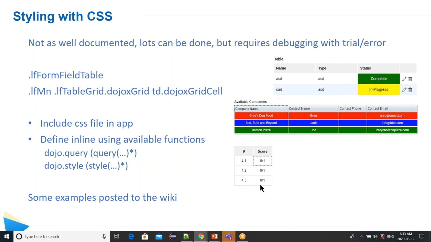What I built for them was an audit form that had anywhere between 100 and 300 questions. And there's a higher level summary that divides it up into sections. So this would be section 4, and then there were 3 questions in that section. And if you click on one of these, it takes you to that particular section.